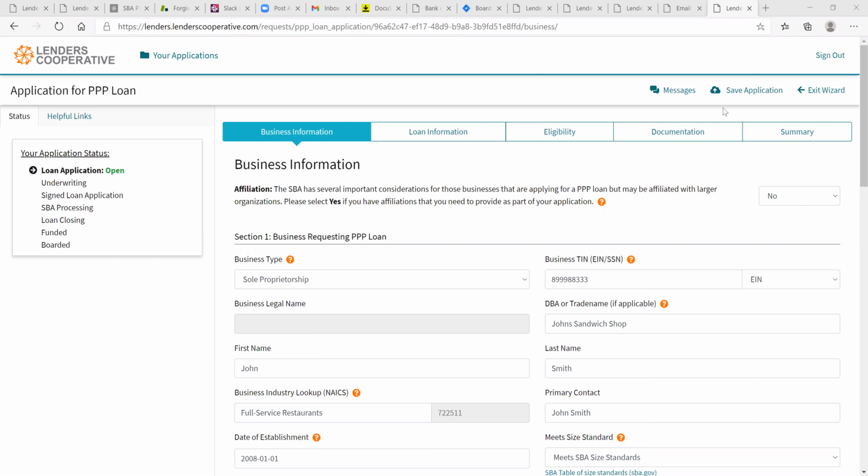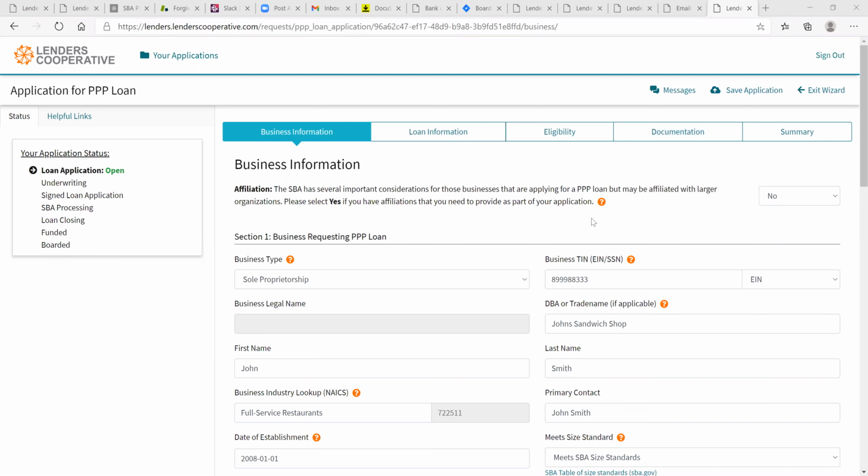You can always come and save the application at any time if you need to exit the application without finishing and submitting it. But as you walk through the workflow, as you move from tab to tab, the previous tab's work automatically saves, but it's always safe to come up and save in the top right before you exit if you're not able to sit, finish, and submit the application in one setting.